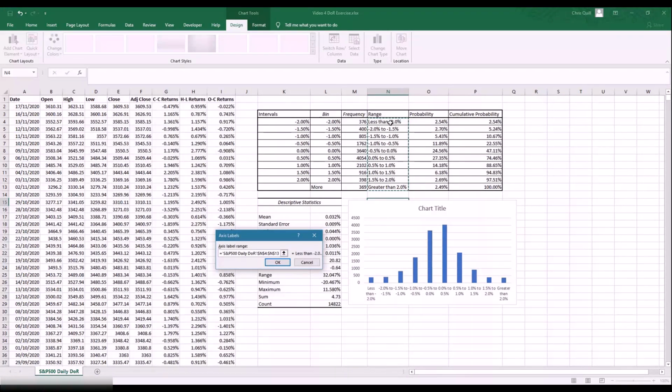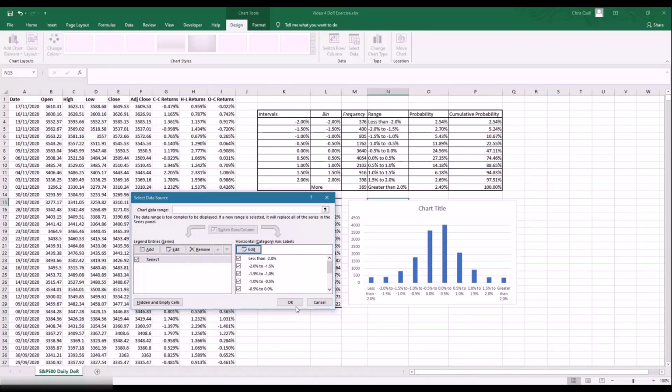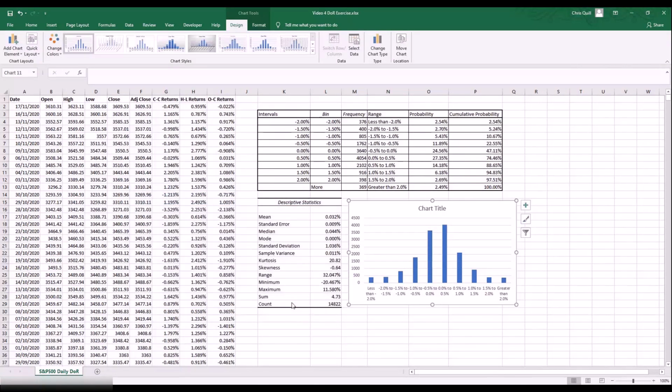And this is one of the reasons why we wanted to create that text range earlier. Obviously, it made things easier to understand back then as well when we were just looking at the data in this table, but also it serves the purpose as acting as very easily understandable labels for this chart as well. So I'll click OK there and then OK again.